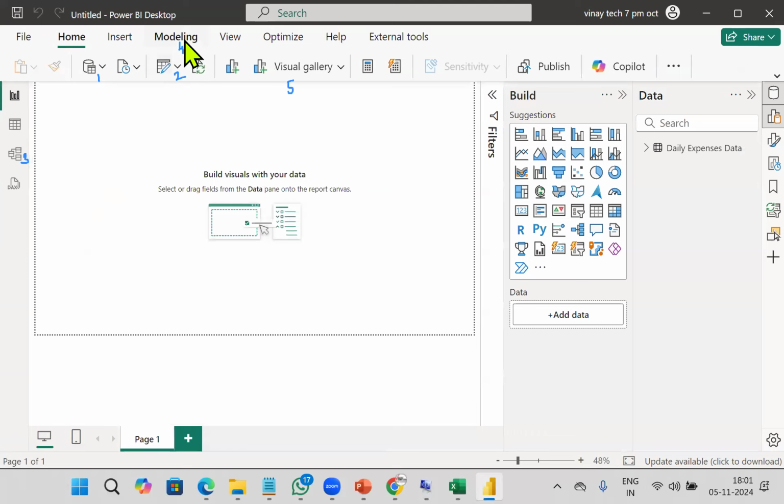Four is security. I did not explain anything about security, so it is not required. Only one thing is pending, fine: visualization. So my intention is this. I will go for the fifth one. My intention is developing this.